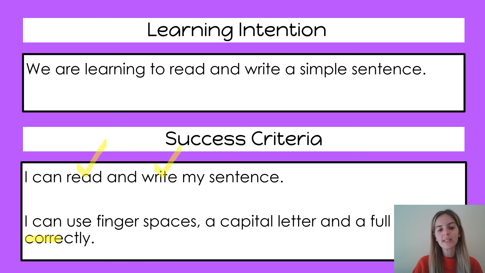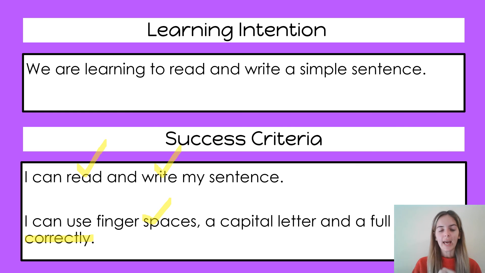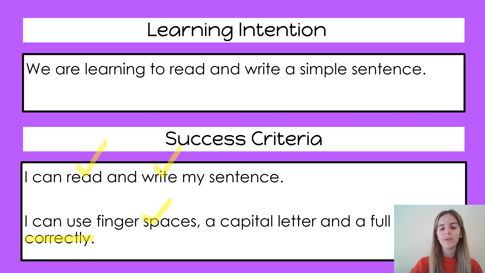We have put 'correctly' there because we really need to make sure that we are using them right. Our capital letter must be at the start of our sentence — we shouldn't see capital letters in between our words, within words, or at the end of our sentence; it needs to be at the start. Our finger spaces need to be in between our words, and our magic number was five. Go back to the writing you just completed and tick off all of the finger spaces in between your words. Our final one was to use a full stop at the end of the sentence, making sure it's in the correct place and not over at the other end of the page or up higher or too low.